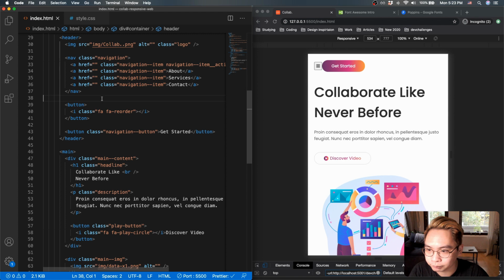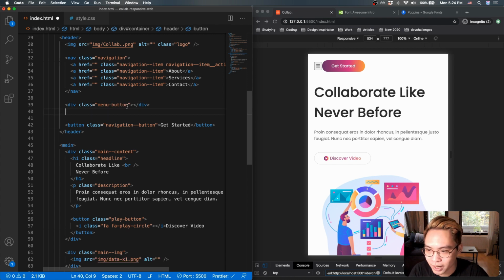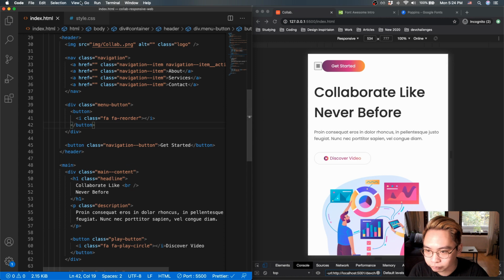And actually let's add a div here with the class of, let's say, button container. Actually let's name it menu button. It's a better name, and paste it inside.